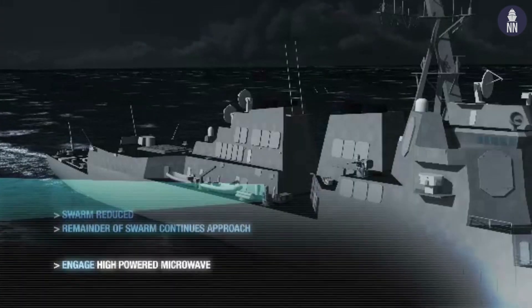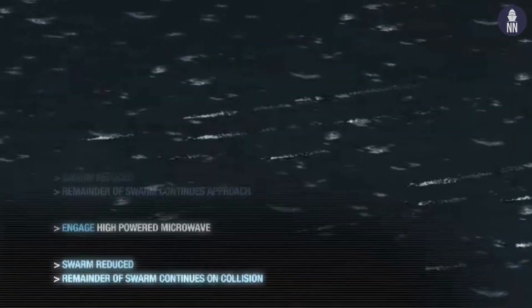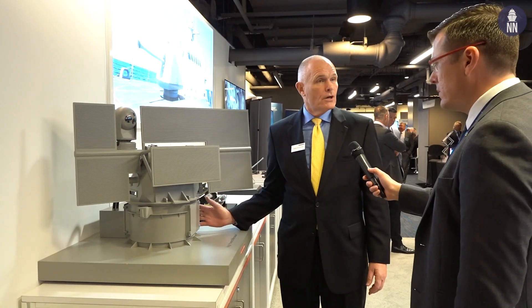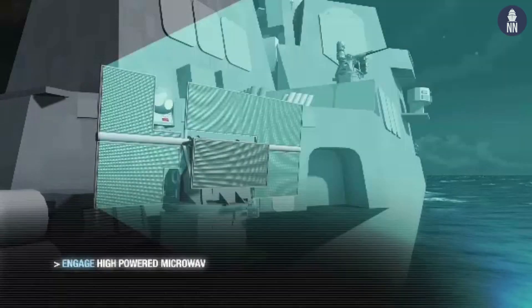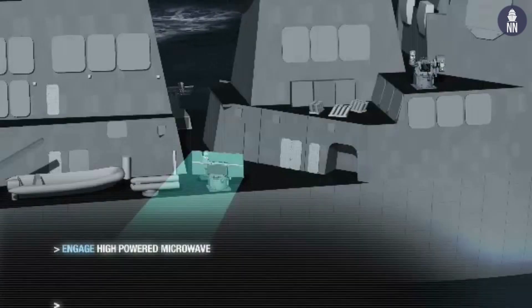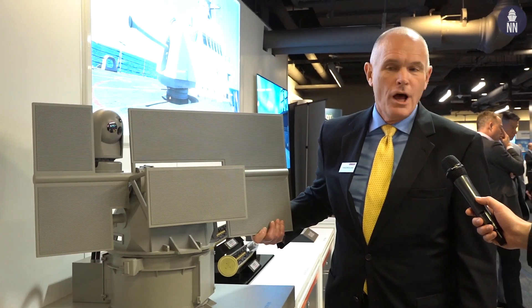In terms of naval platform, are there any size or power requirements? Well, another beauty of the high-powered microwave is that it takes very low power. Unlike other directed energy systems, very low kilowatt energy levels are required. I'll be showing you this one here — this is one based on the Mark 38 chassis. It's a notional configuration that could be used on our surface ships. As the Mark 38 is on every platform in the U.S. Navy, this could actually be on all those platforms, everything from an 85-foot Mark 6 patrol boat up to an aircraft carrier.